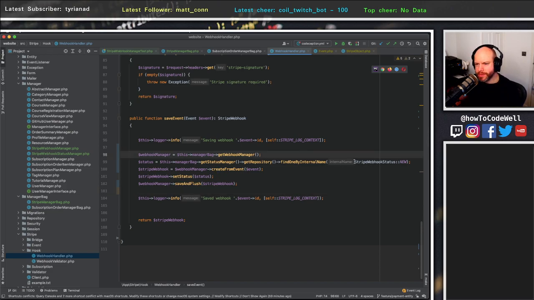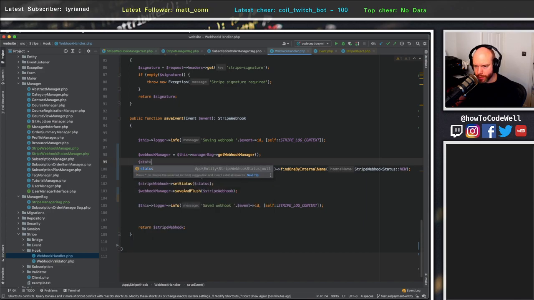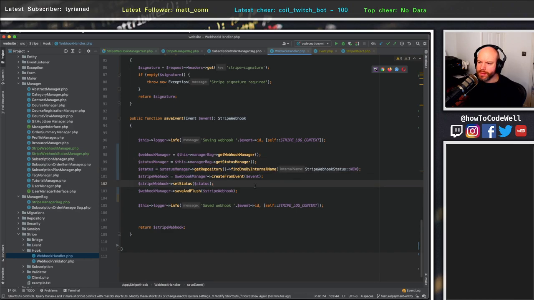I'm also going to tidy this up as well. So we've got status manager is equal to... just because it's a bit lengthy and when I debug this, it's nice to actually find out what these are. Cool. Okay, I think that makes a little bit more sense.